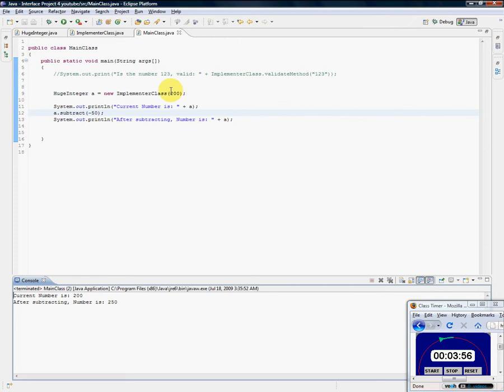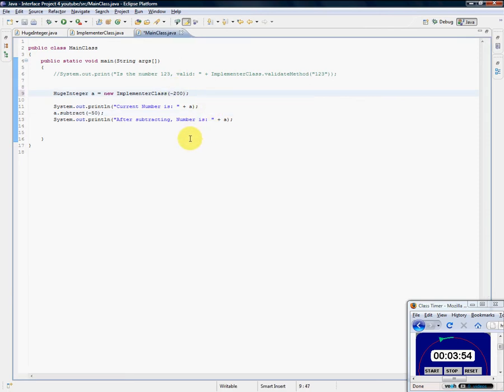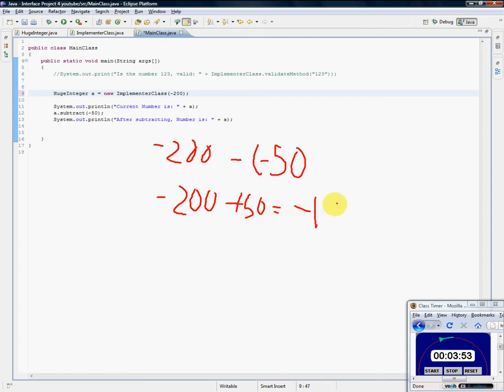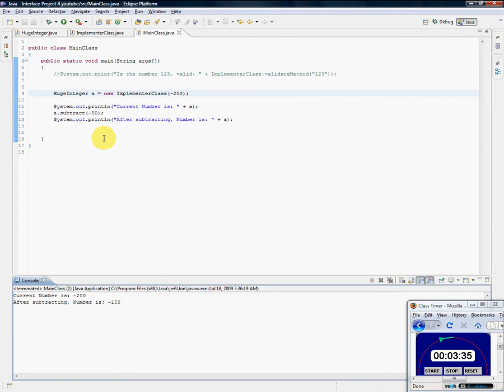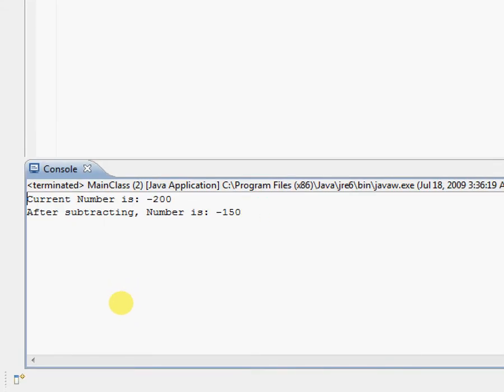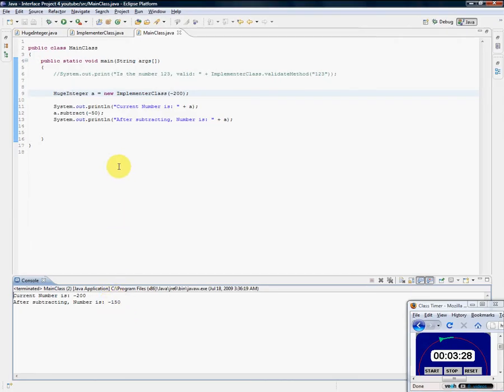So how about negative 200 minus negative 50, which ends up being negative 200 plus 50, which should come out to negative 150. So let's run it. Let's see. And indeed, again, it comes out with the correct answer.